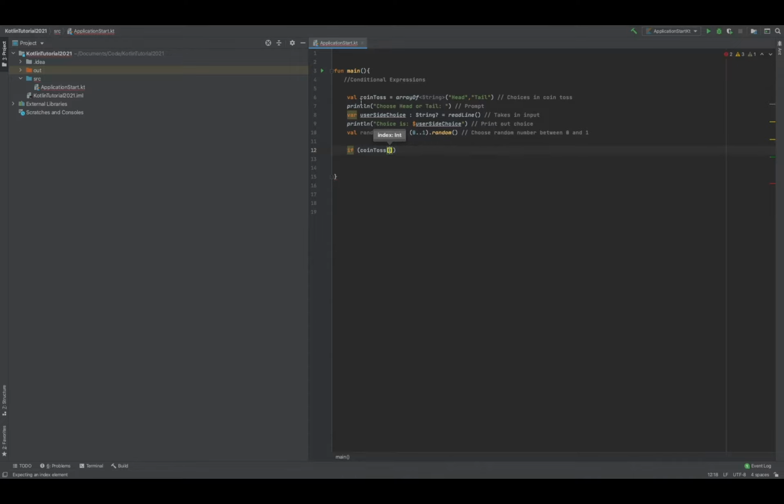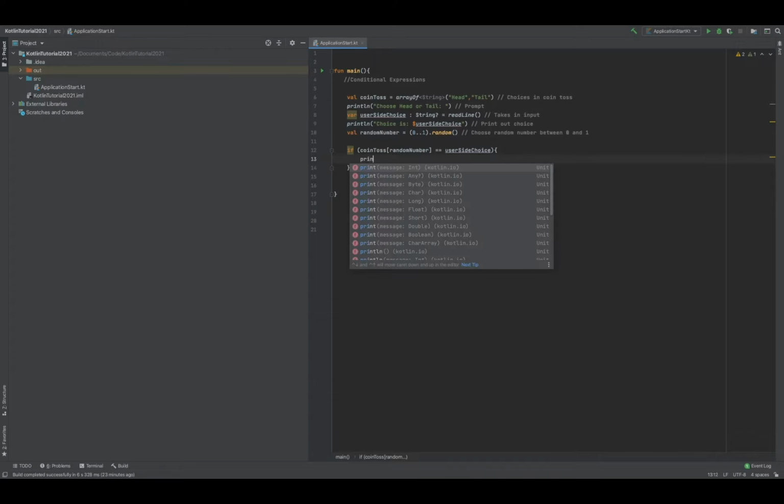I use double equals, which we learned, to compare with the user's choice. Then I open up a bracket. If this is true, we will run whatever is in here.